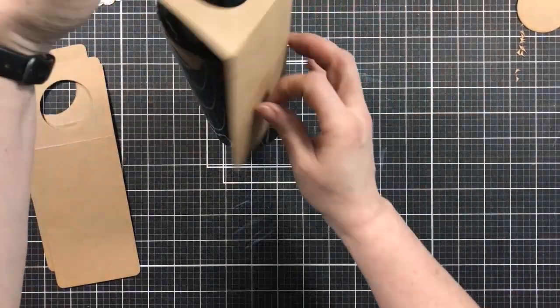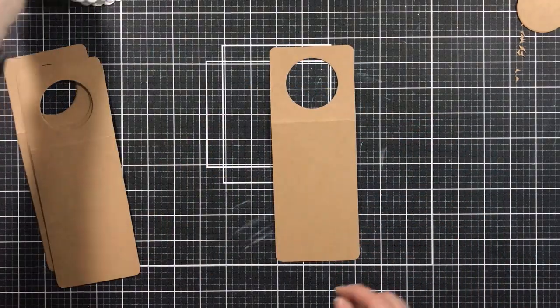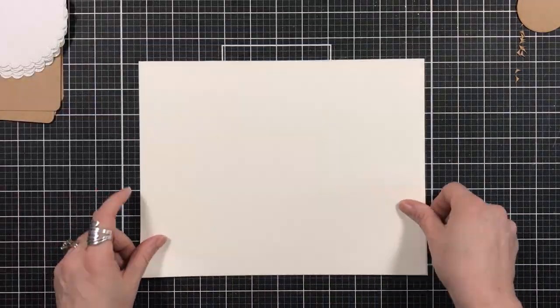Here's our wine bottle. I know I'm trying to cover it. It's Apothic Red. It's awesome. Just saying. And it's just got a nice weight to it when you put your scallop on there.